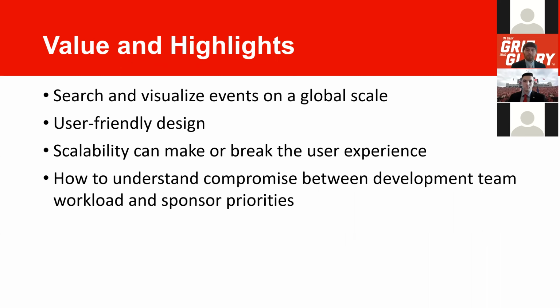So I'll now talk about some of the values and the highlights we got, both developing the Surge application as a team and also what Surge values can provide to users. So one of the things we worked on is being able to search events on a global scale. When we first started the project, Surge was only displaying events from 19 countries, but we have created a framework which allows events to be visualized across the entire world. So we believe that this is something that will definitely help a greater variety of users if they want to use this application.